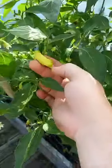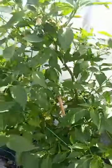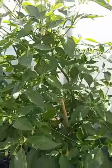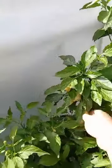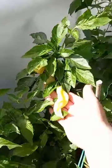Next to that, we got another pepper cream. Then we got sugar rush stripey. Nice plant that is. Loads of pods coming on there now. Then we got another sugar rush stripey. I think we just got starting to get a tinge of colour on the bottom of this one, don't we? Bit of orange on him. Nice pods though. Loads coming through now.